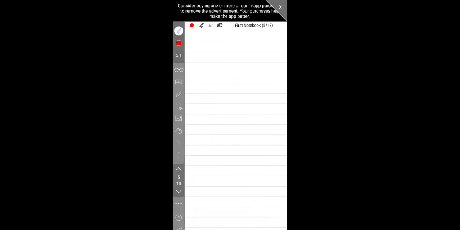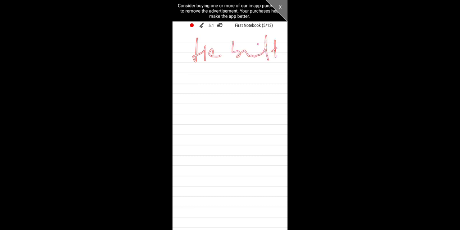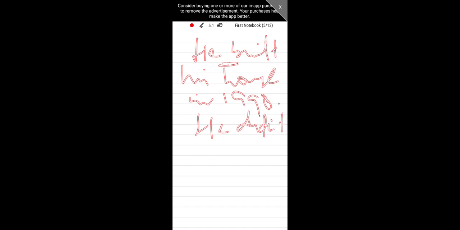I will show one more example to you. He built his house in 1998, right? This is also in simple past tense. Now if we make it negative, how can we make it? We add didn't before the verb and after the subject. Here we add didn't, so its negative form will be: he didn't build. Built is the second form, its first form is build, right? He didn't build his house yesterday.